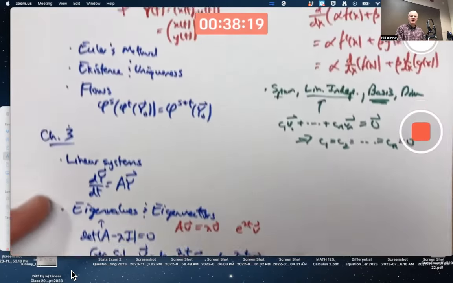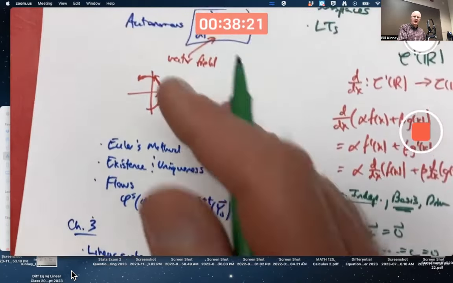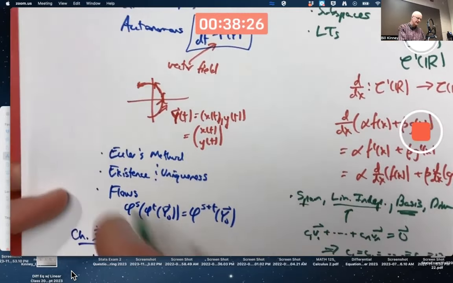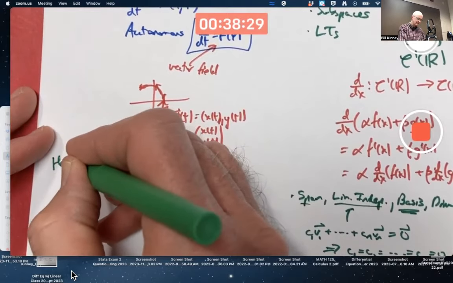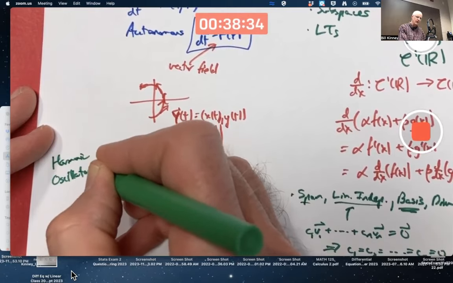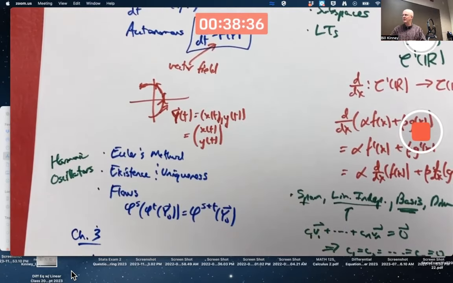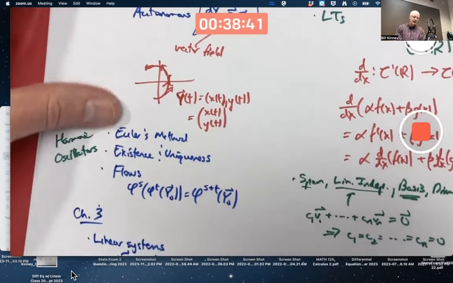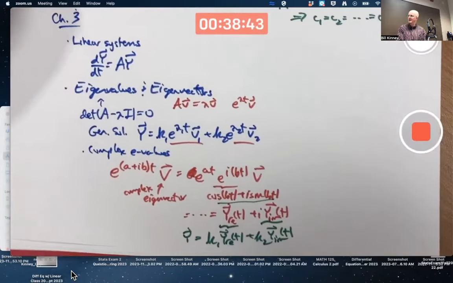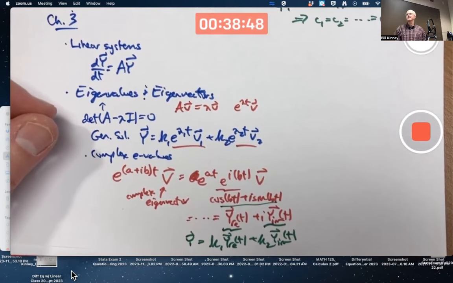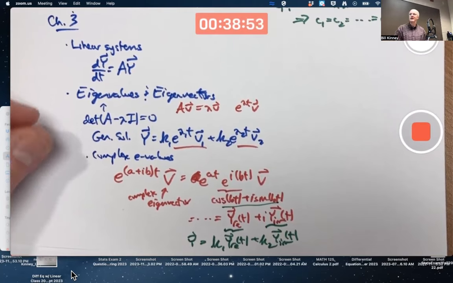By the way, all along here I forgot to emphasize that in both chapters 2 and 3 there's an emphasis on harmonic oscillators. In chapter 2, we can take a second order equation and convert it to a first order system. We still do that in chapter 3, but we also classify the harmonic oscillators as undamped, underdamped, critically damped, and overdamped, based on the eigenvalues of the corresponding system.